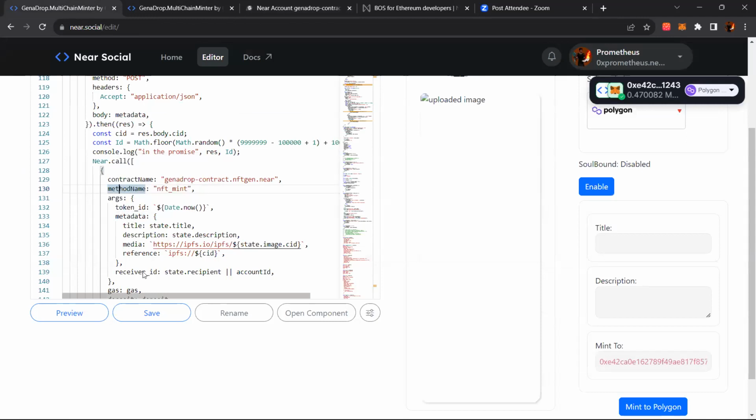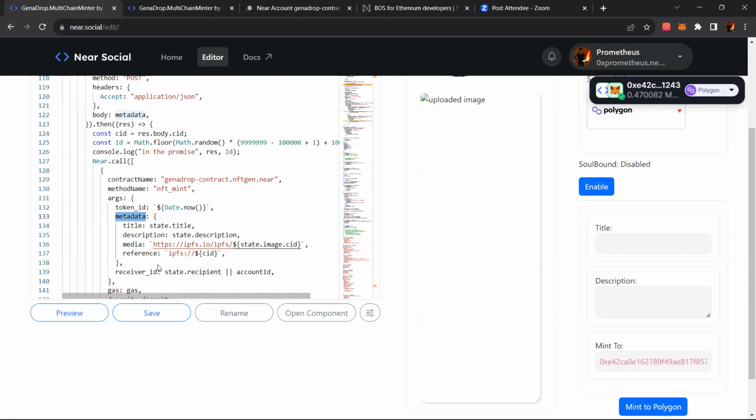This argument takes a token ID, metadata, and then the receiver ID. The token ID is the token that we want to use for the NFT, and the metadata is something required by the NFT standards here, basically the title, description, media, and a reference.